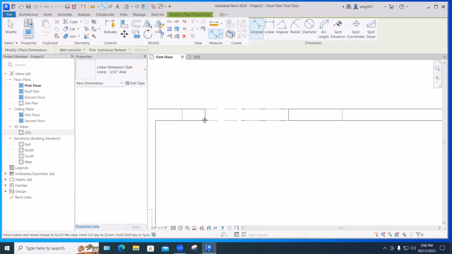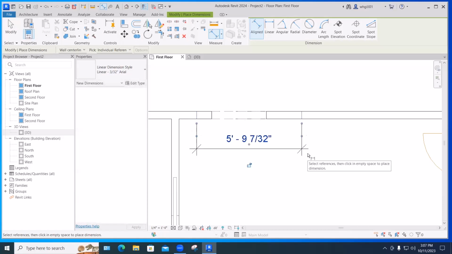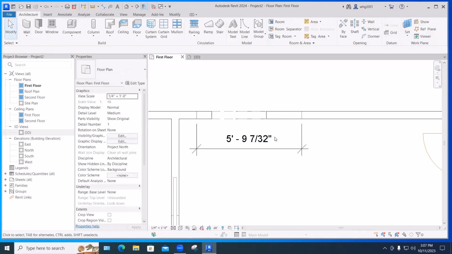And when you're dimensioning, sometimes Revit can find what you're looking for and sometimes it can't. If you get near what you're looking for and hit Tab again, it will cycle through the number of the available objects that are there. Once it gets to the one you want, you can click and then come over to here and it finds it. Well, that's a mighty strange dimension. I guess somebody measured this very carefully or drew it very, very sloppily.